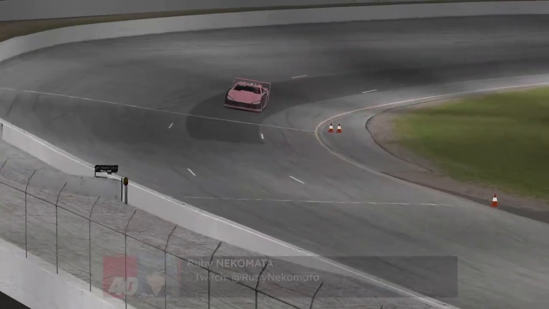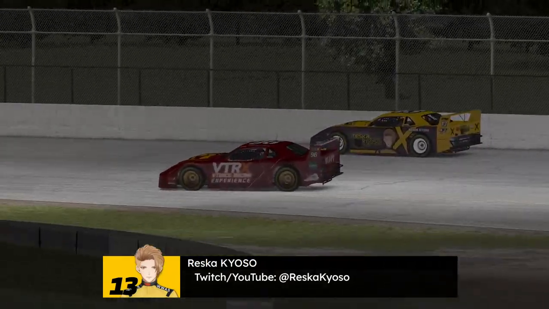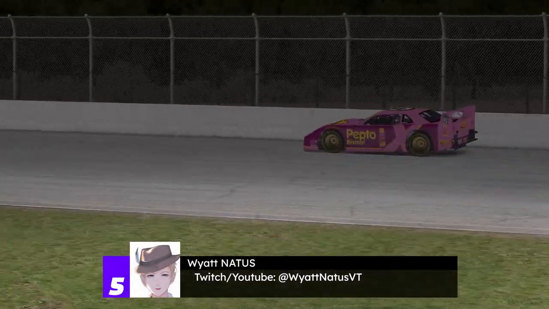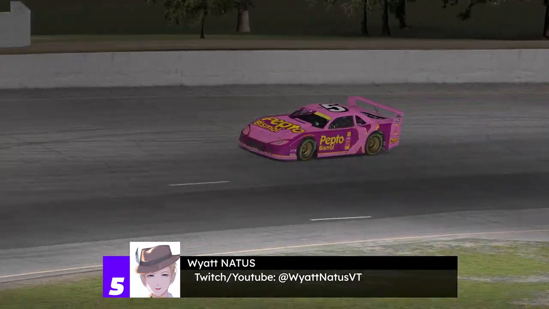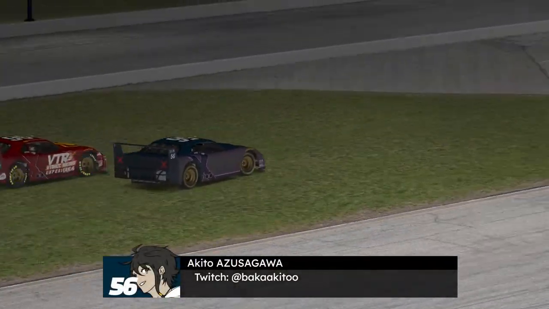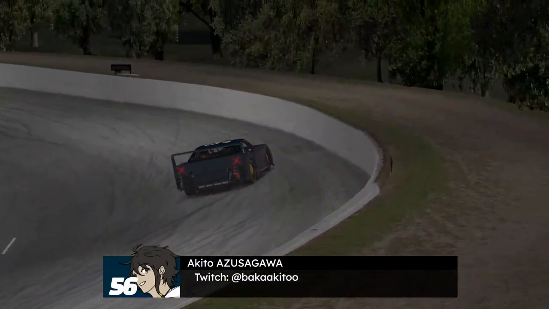In any case, we have in here, as we saw earlier, Ruby Nekomata and Reska Kyoso. Those two are currently doing the best laps. Then we have Wyatt Natus here in the pink Pepto Bismol car. Okay, that's a sponsor I didn't think I'd see. Certainly a choice, isn't it? Fair play to them. We have Akito Asagawa, who's just pulling off here and jumping a bit.